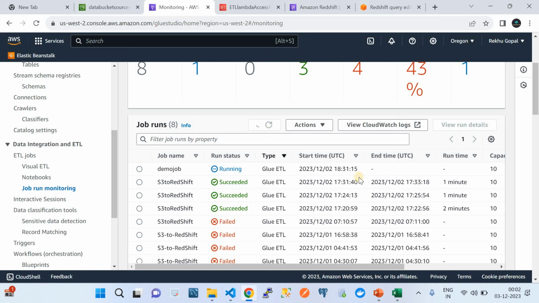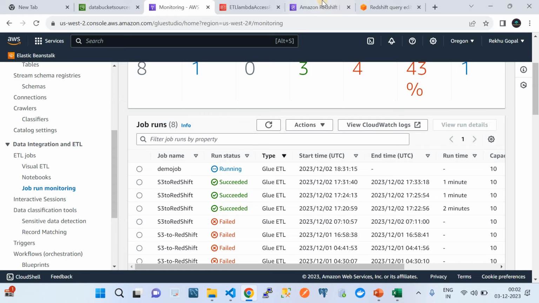In the previous examples which I tried, it took 1 minute. So I'm going to wait on this one for a couple of seconds and come back again. Okay, I'm going to keep refreshing it because it's going to take 1 minute here. All right, so I'm going to refresh it now.